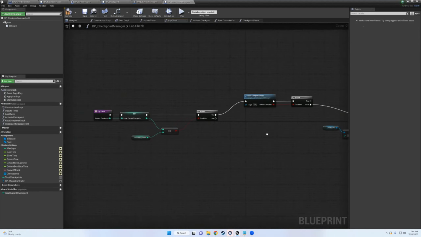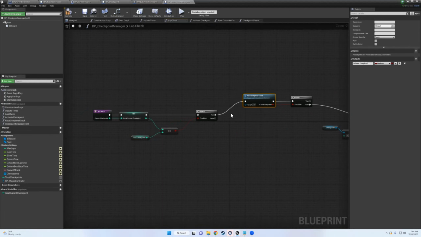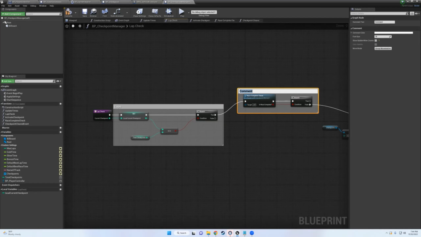Okay, but if it is like five total checkpoints and race complete. So I take that back. This is laps. That's my bad. This is laps, and then this is total. This isn't even laps. This is checkpoints. That's why I'm on two laps, and then this is total laps, or laps to race, or whatever. Laps to race complete. Yeah.